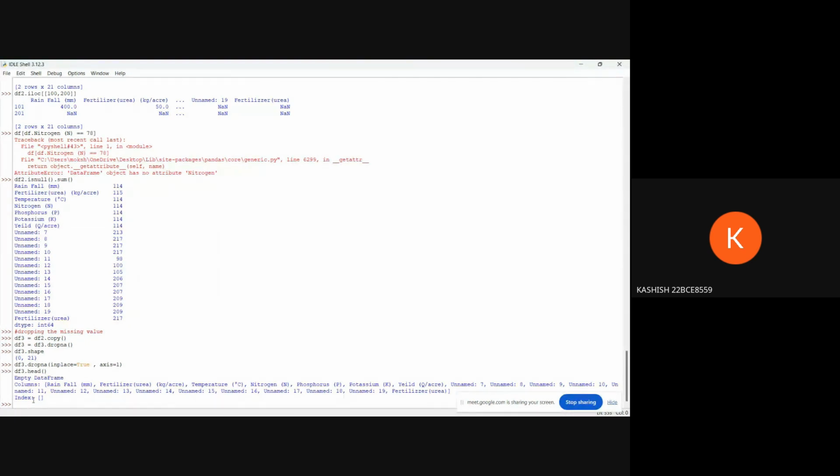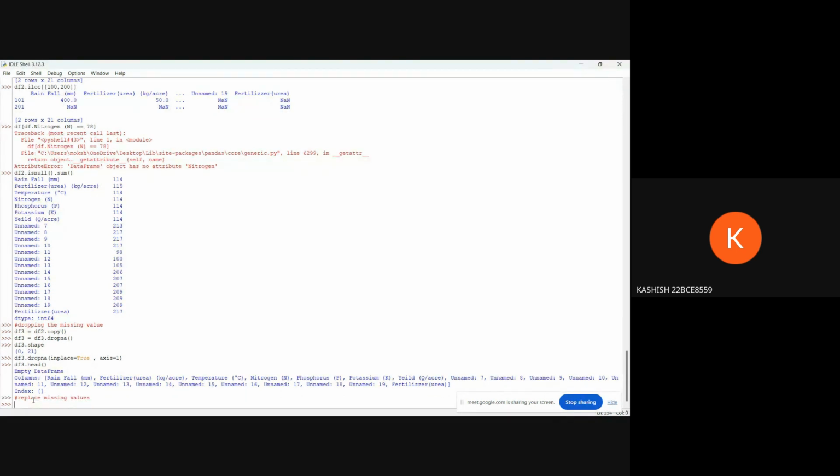Now I'll show you the second technique where you can deal with missing data, that is replacing the missing values. Okay, how can you do it? What if I assign mean_value equal to, I just introduced one variable here that is mean_value, and I use the df3 data frame, the third data frame, and I do the column name, keep in mind with the double inverted commas or single inverted commas, where I have edited the rainfall column, and dot mean. When I do this, I'm actually taking the rainfall column, calculating the mean of it, and assigning that mean value to the variable mean_value.